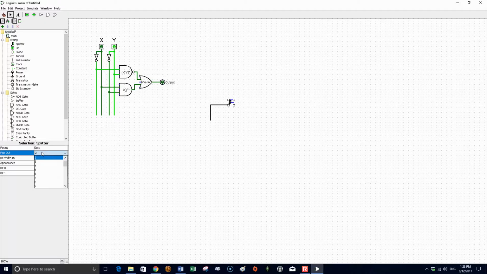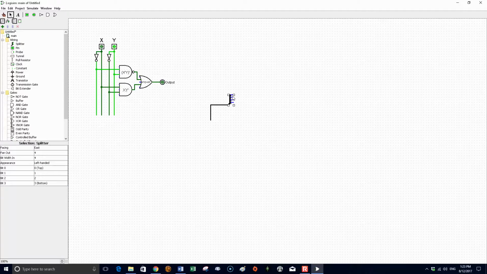So if I change the fan out to say 4, notice 2 of them are gray here. That means they're not doing anything, and the reason they're not doing anything is my bit width in is still 2. So if I change that to 4 as well, now everything's there.